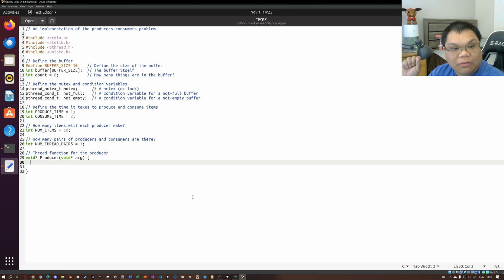Remember the little weird thing about void star? That's basically a pointer that we can cast to any other kind of pointer. We are gonna pass in something into this function, but that something is just gonna be a thread identifier. We're basically passing in a number that the thread is gonna use to identify itself.